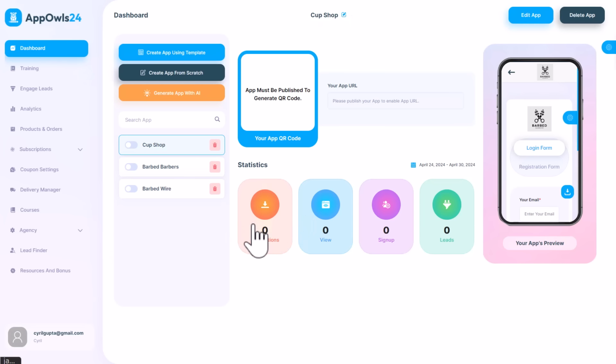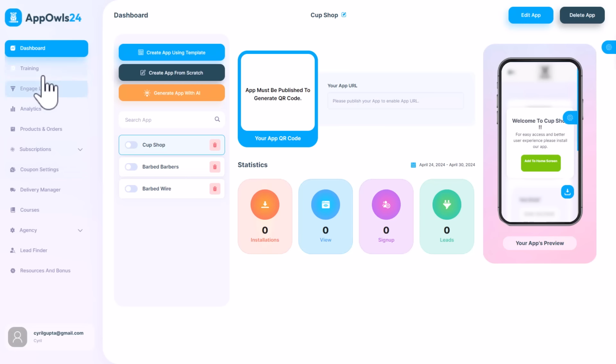All right, so once your app is live, you can see information like how many people installed it, how many people viewed it, the number of signups, and because there's a lead capturing system which is a part of these apps, you can also see how many leads were sent. And this is a preview of my app. You can see right over here, this is the app that I created, and I can even download it if I want to, like this, and then add it to the home screen and it will be installed. So you can kind of see a preview of your app right over here. You don't have to go out of this space. So that's fun, and it does support multiple languages.